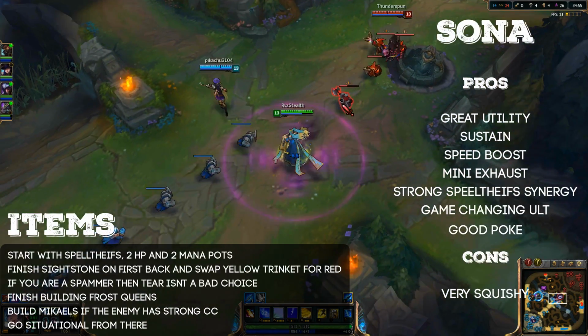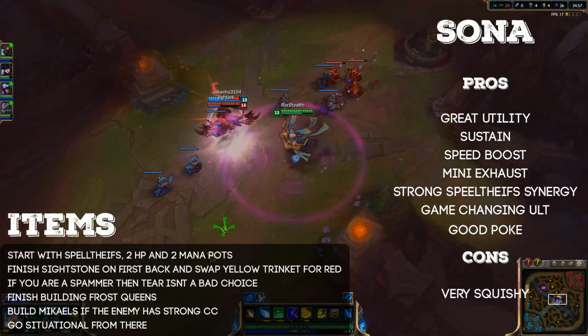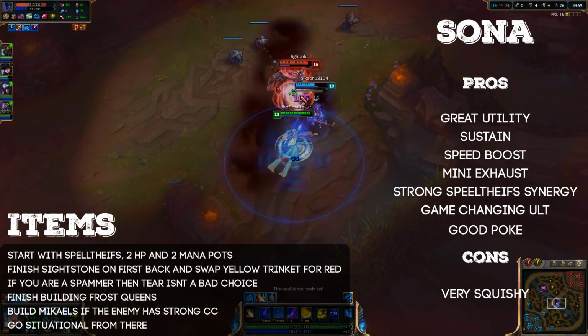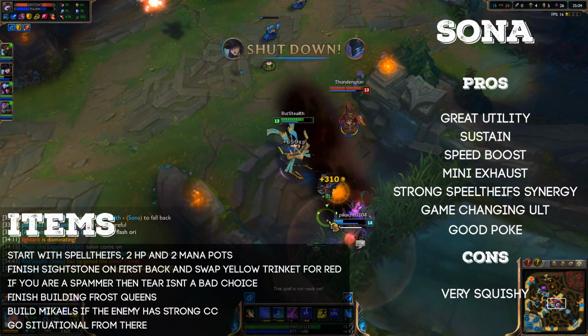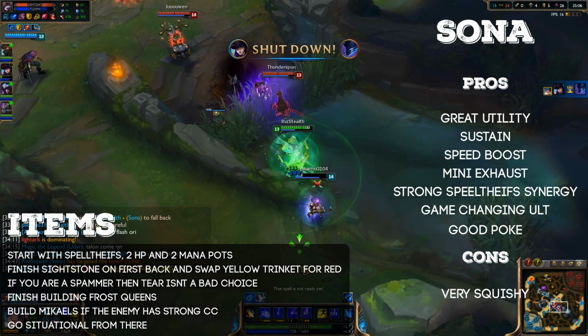Next up on my list I have SONA. So pros to SONA, she's got great utility. Pretty much all of her abilities have some sort of utility in them. She's got great sustain with her W. She has a speed boost on her E.